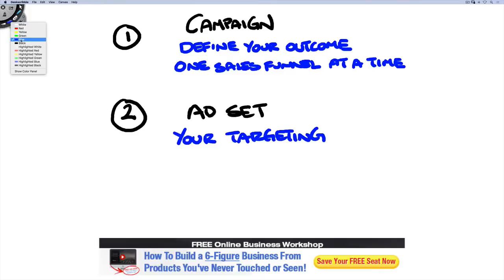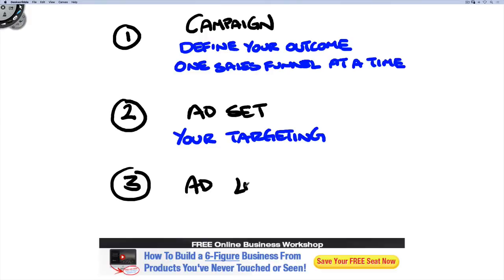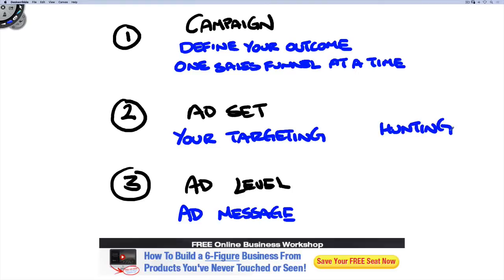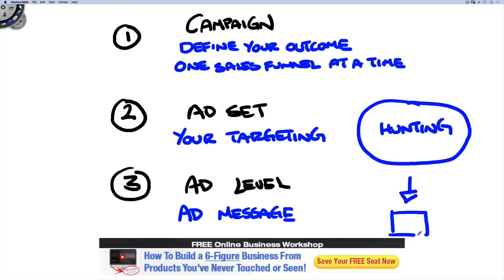And within that ad set, the next level, number 3, is the ad level. All right. Now, under the ad level, what it is is very, very simple. What is the marketing message, or your product message, that you want? So your advertising message. And this ad level basically triggers the ad when someone within the targeting that you wanted to reach is there. So for example, let's say that you want to go after the hunting market. Whenever anyone is expressing interest in the hunting market, Facebook will then show all the ads within your ad sets to that specific targeting within your ad set.